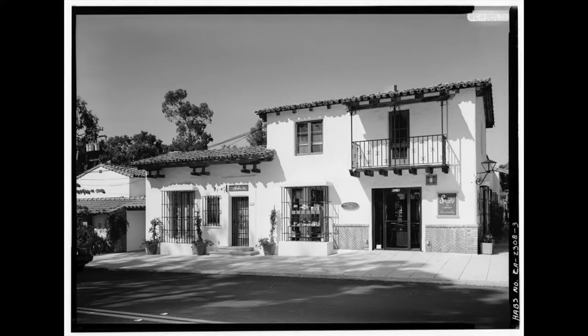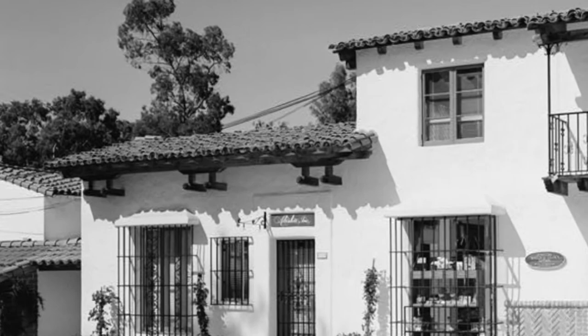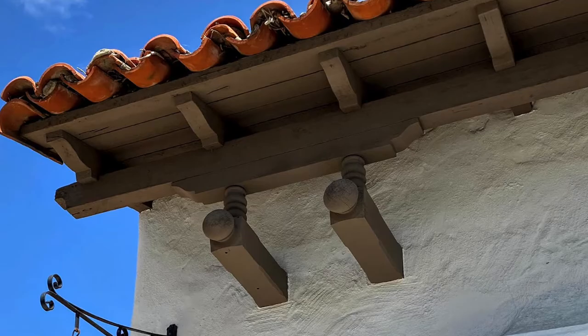Today we're drawing our building from an old photograph because I just can't find that building on a sunny day without a car parked in the front. So let's use this photo from 1991. Spanish colonial revival architecture is actually very simple architecture that originated in Spain, where the climate is very similar to Southern California — sunny days, usually warm, not that much rain. Look at these fascinating corbels; I've seen Lillian Rice use these on several buildings and consider it a signature of hers.